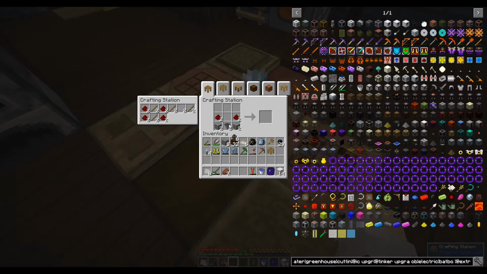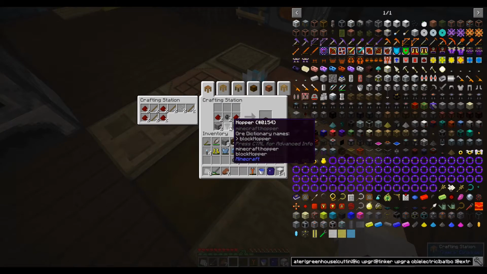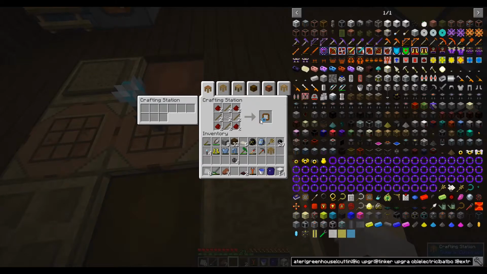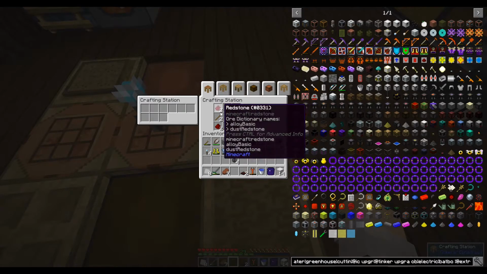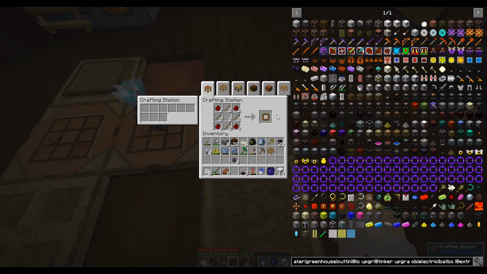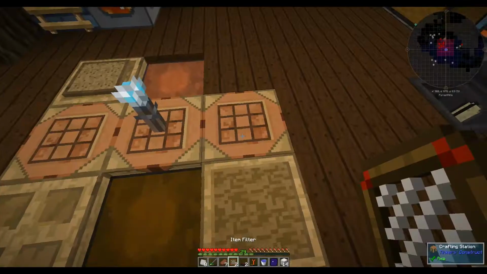And then we need 6 because we need to put 2 in here. Actually, we need 4, but we need 2 more later on. It's fine. So then we need to put that in there, which makes us 2 of these transfer nodes again like this. So 2 stone, 2 hoppers, we made a hopper earlier on, and then 2 of them, which gets that. And then we also need 2 item filters as well. Item filters are really easy to make. It's 4 redstone in each corner, 4 sticks in the middle sides, and then 2 string in the middle. Very, very simple to make.